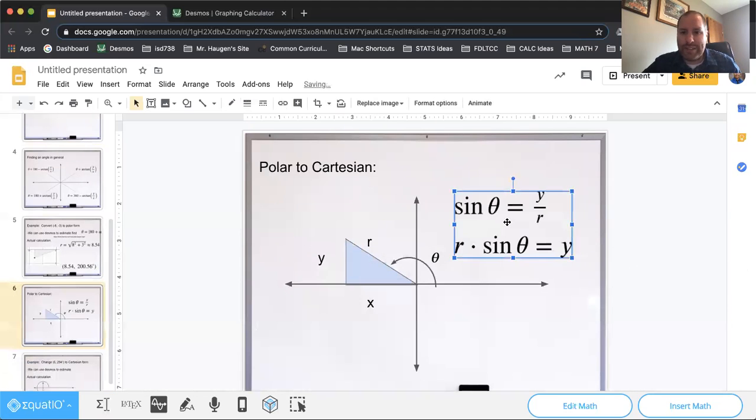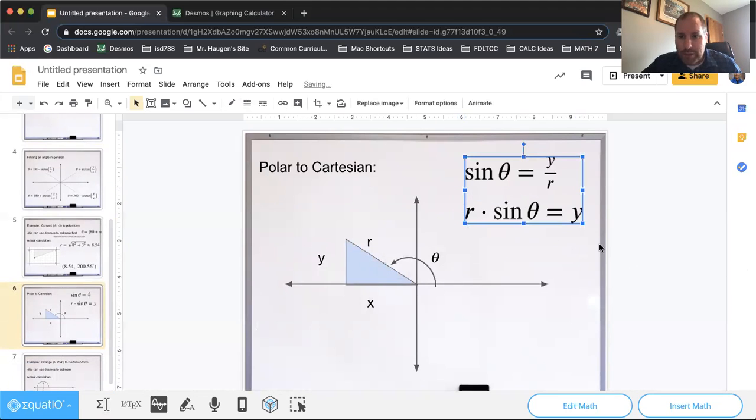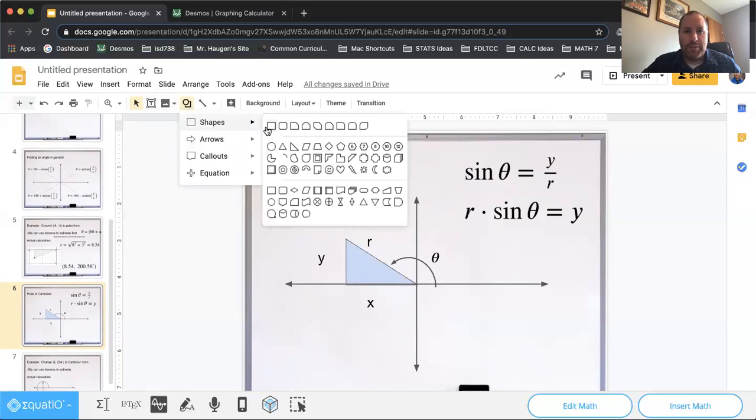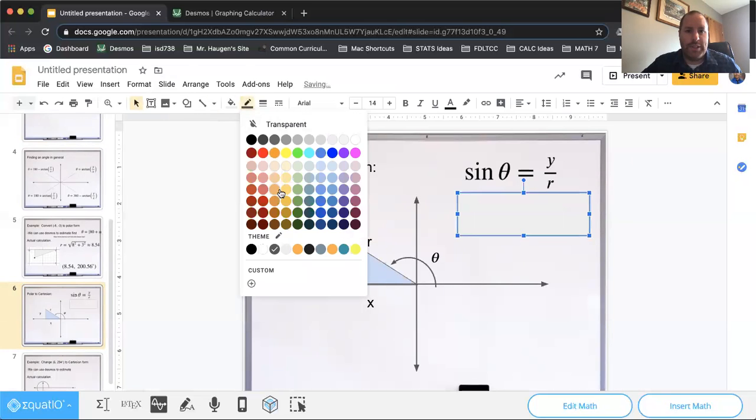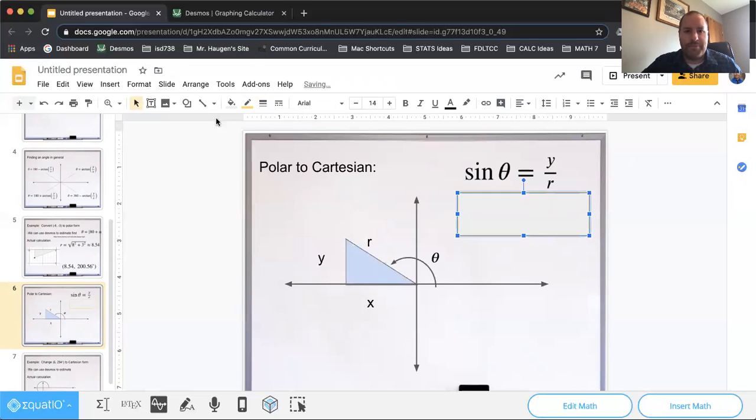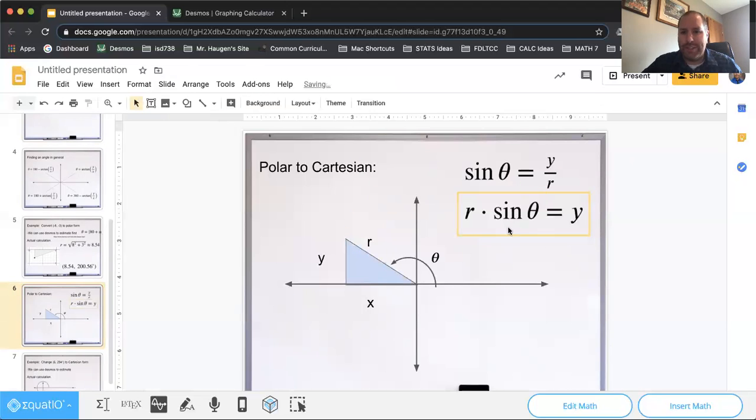And here, that's the key piece. This bottom one, that is the key thing for finding that value. So I'm going to put a little box around here and emphasize that situation on there because this is the important one, that y is equal to r times sine theta. That's all you have to do. You don't have to do any extra conversion. It will directly tell you exactly what that point is going to be.